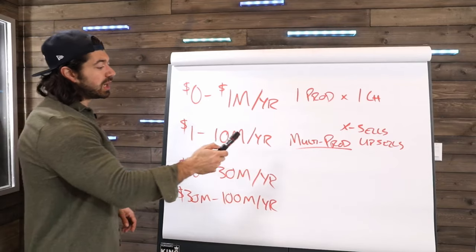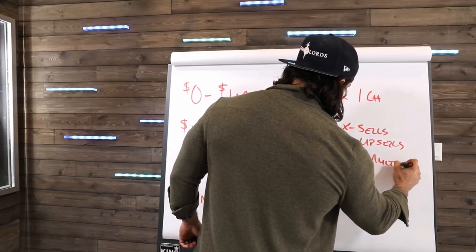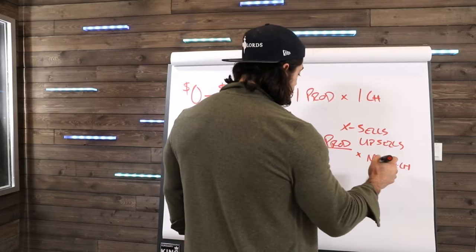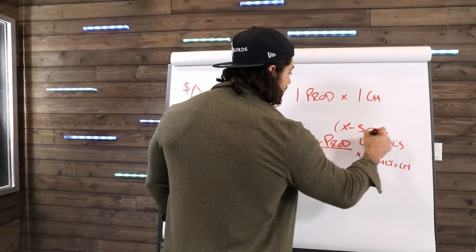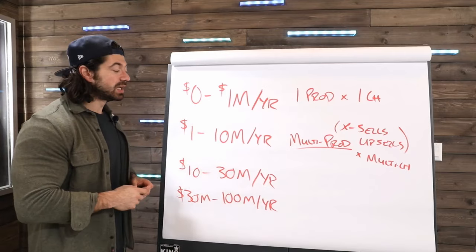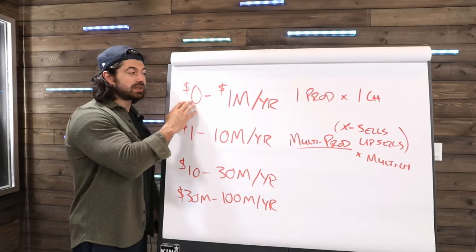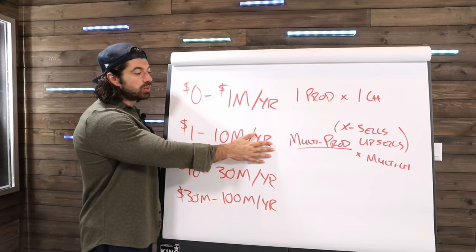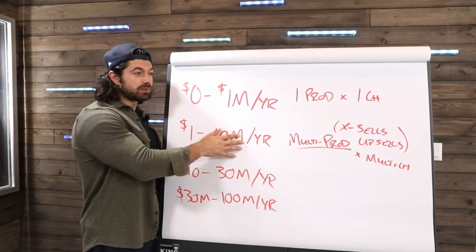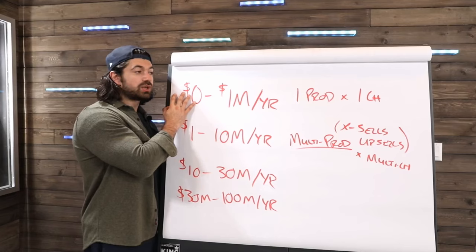Now from 10 to 30, and mind you, it's multiple products and depending, sometimes it's multiple channels. You can kind of do it either way, either single product on more channels, or you can do multiple products on single channel. That's a little bit wiggly, but I would say the easiest for most people is just focusing on their backend, which is the cross-sells and up-sells. What are the things that this person's actually going to need next, which is going to increase their LTV. So basically what happens is you're selling the same number of units as before.